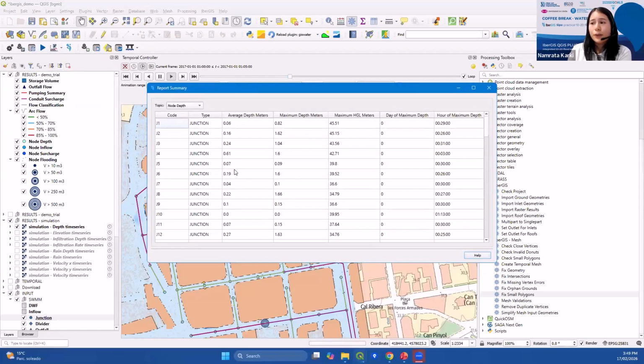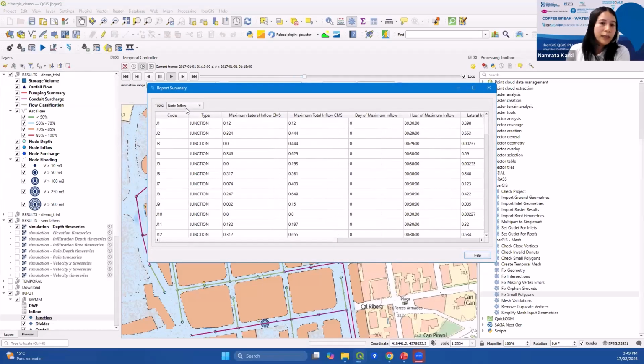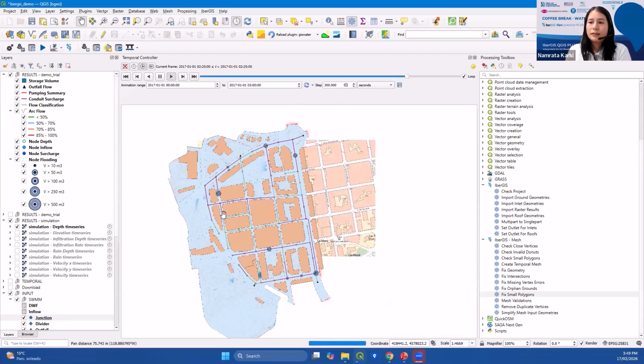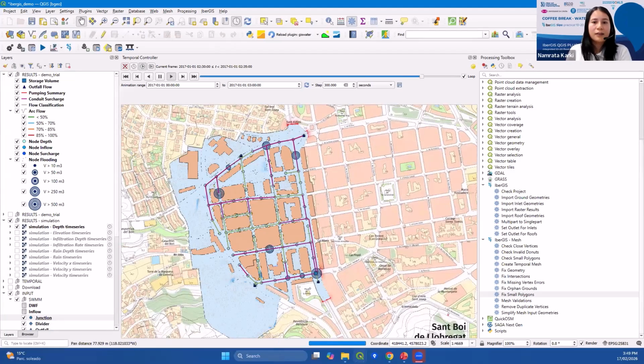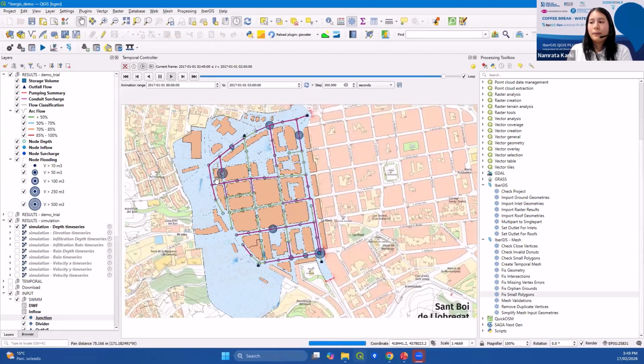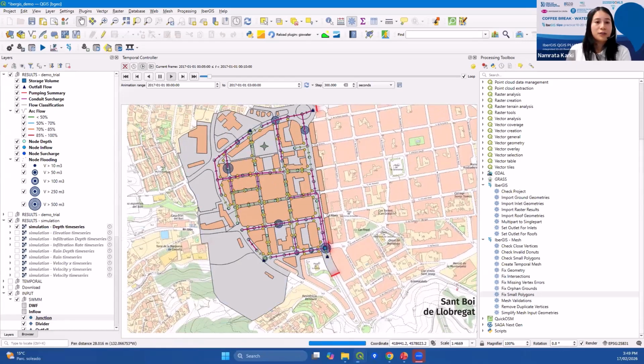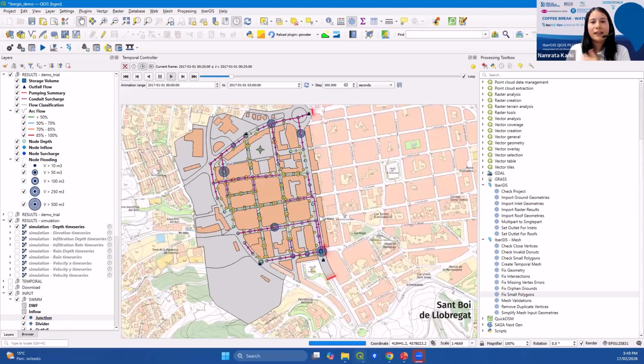And you can also have the report summary, the same as what you get with the SWMM. So everything that you can have, the results from the input to the result, from the options to simulation parameters, for both IBER and for SWMM, you can have everything in QGIS. So this is one of the ideas of having IBERGIS, and I've been working in real projects, and it has been working pretty great. Of course, you would have a lot of questions, so I would invite you to join the Mentimeter in the chat box and also put questions.